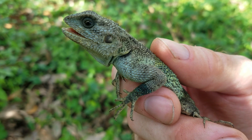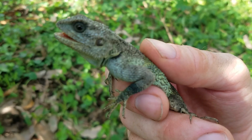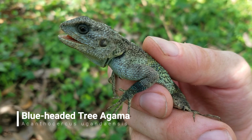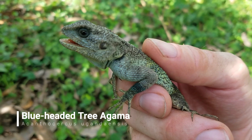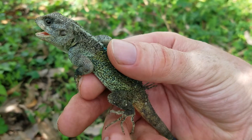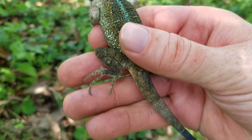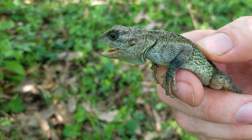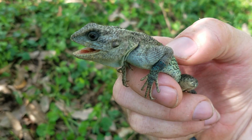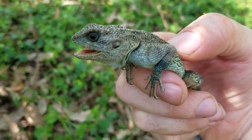This is a little female blue-headed tree agama, I believe it's called. We found a male the first day we were here and I was able to get some photos of it, but this is the female. Still really pretty — blue striped down the back, little bits of green. Pretty lizard. Very much wants to bite me, so we're going to let her go.